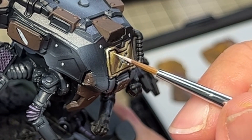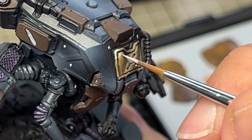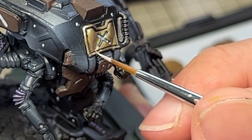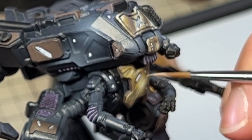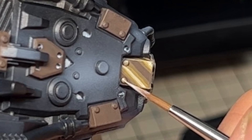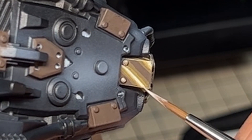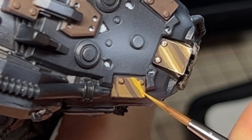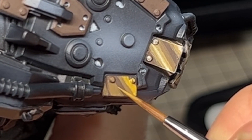By mixing these colours on the wet palette, it's easy to make smooth transitions for painting. I focused on painting these layers in lines across the reflections. These reflections are often placed at random of varying widths. It's important when painting, particularly shiny NMM, that the reflections sizes are not identical, as these do not look natural. You can get away with making educated guesses as to where the reflection points will be.